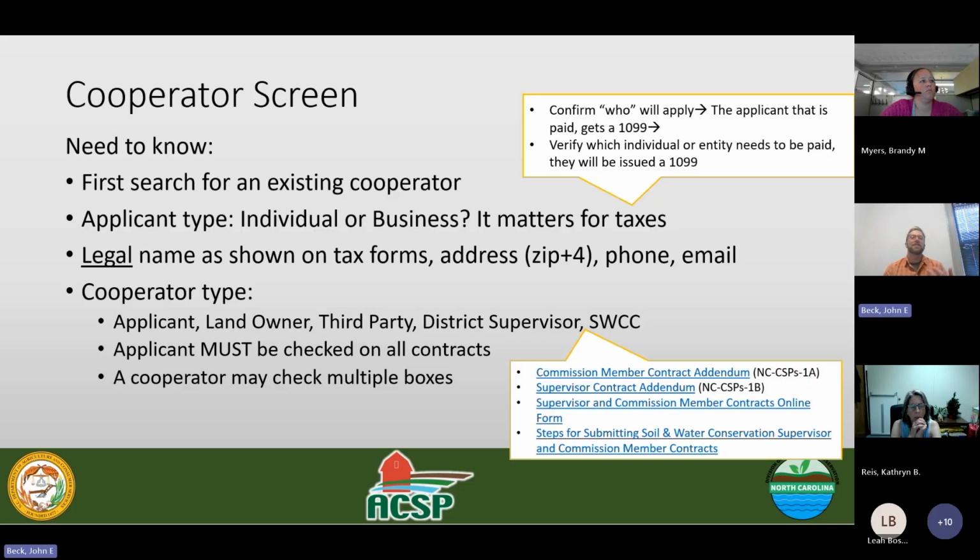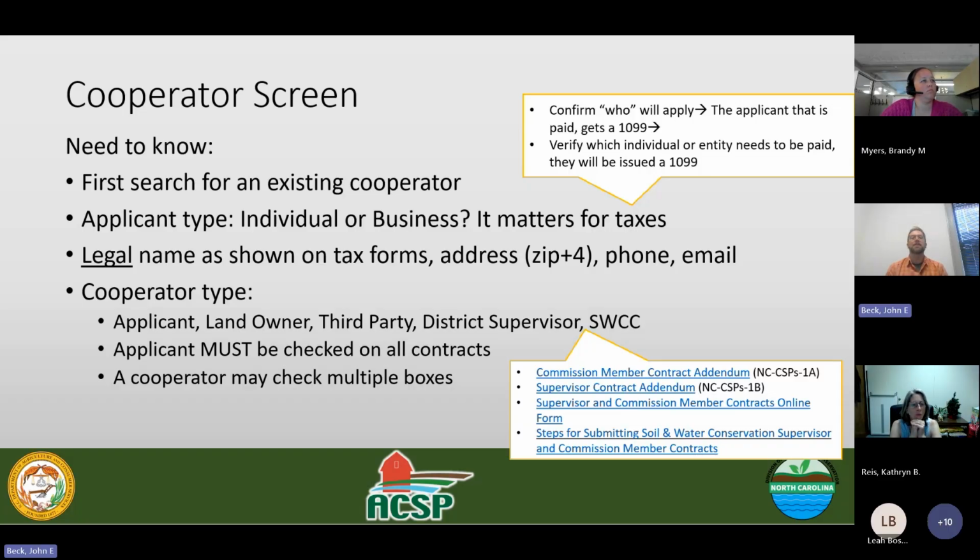So those conversations are really important to have up front, and it helps the payment process as well, not having to fix things or go backwards or re-sign contracts. Make sure they know they do get taxed on the money they receive in this program, and how they would like to apply, as themselves on their taxes, or a business if they have an LLC, however they're set up, and then put that in as far as who's signing the contract.